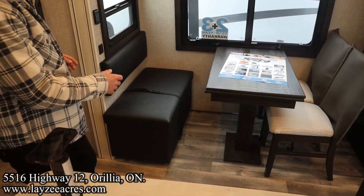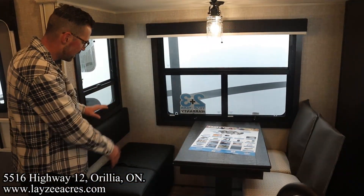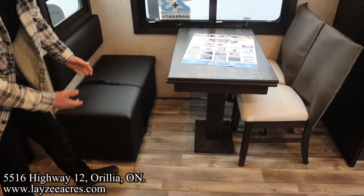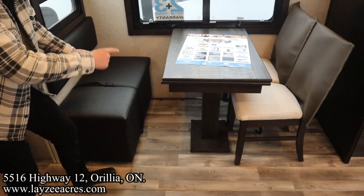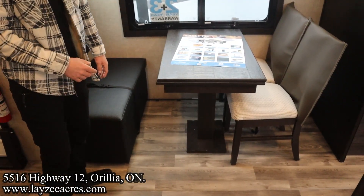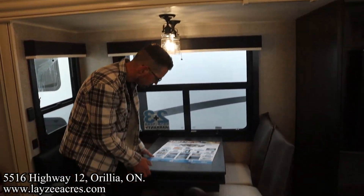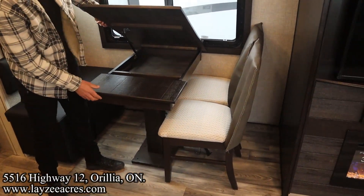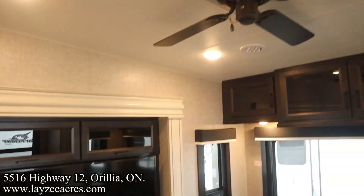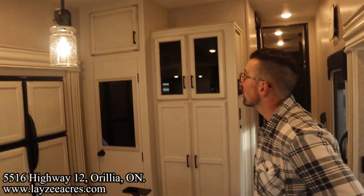Forgot about our booth dinette. We've got windows here on the door side, which is nice. We've got this ottoman in through here with the backrest. This ottoman's movable, so you can pull it out, have it across from the couch, and have a chair on either side. You can also just do the free-standing table and chairs — all four chairs in through here as an option. This is going to fold up and give us storage. We can pull this out for a little more extension on the tabletop itself. Nice fan and some nice lights.